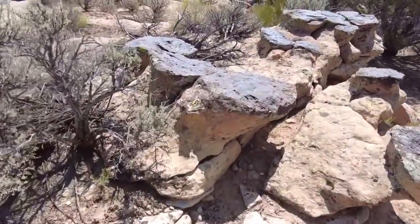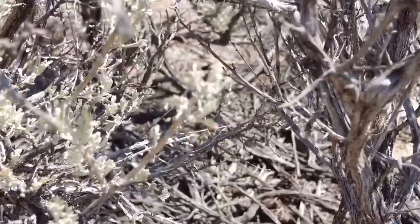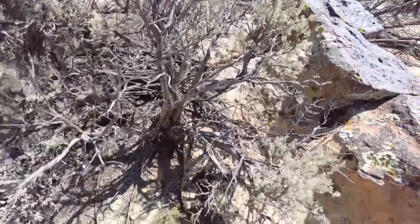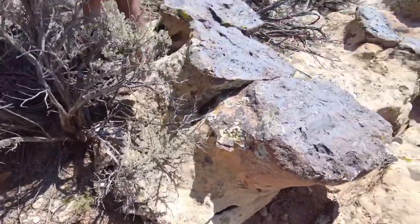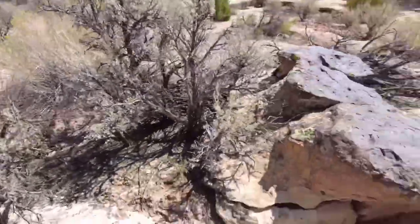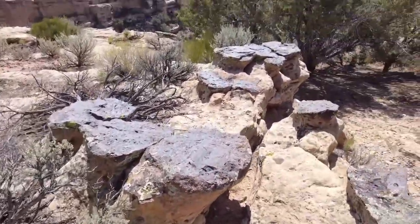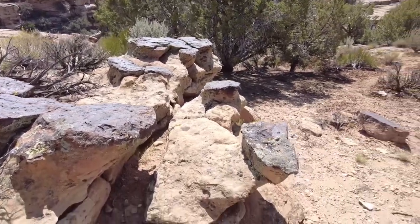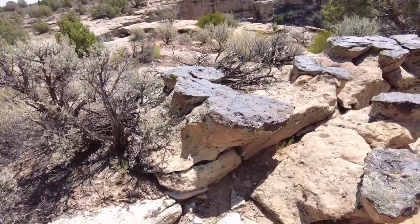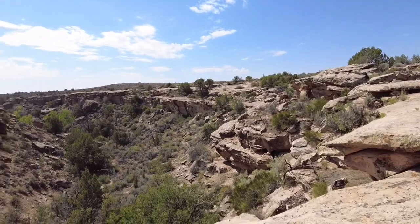I'm glad you got to see some of these colors — orange, yellows, greens, and a lavenderish purple. Pretty cool rock right there. And there's a black oozing-looking stuff, kind of lichen or moss. Lance is admiring his lizard friend over here — he's brown with black spots and he's got stripes on his tail. He's a pretty quick little lizard, like a leopard. I wanted to show you these rocks we've seen in Zion and other places — hoodoos with the black on top. It's called varnishing. It's beautiful. Heading back around the canyon toward the visitor's center.